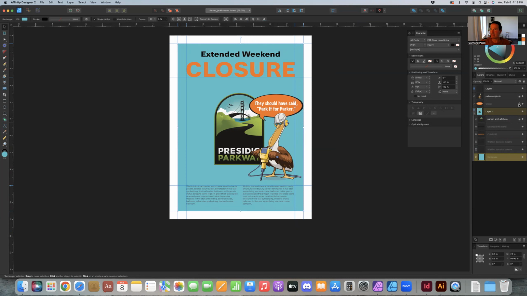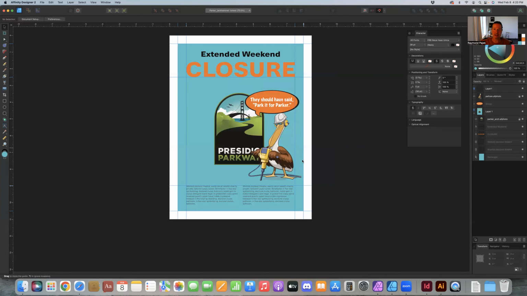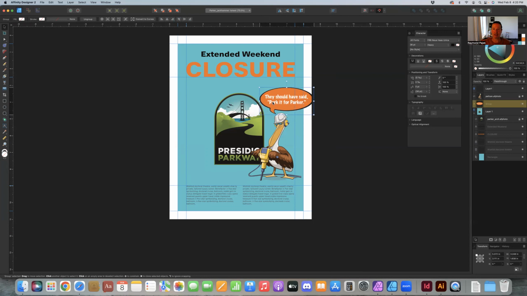Maybe I take this group here and I move it a little bit farther in so it has a little bit of space too. So you want to be careful when you're positioning your elements again. Give them space with the margin. And unless you really intentionally want something to cross over your margin or basically move outside of your area, just pay attention to that so that it is done with intention.